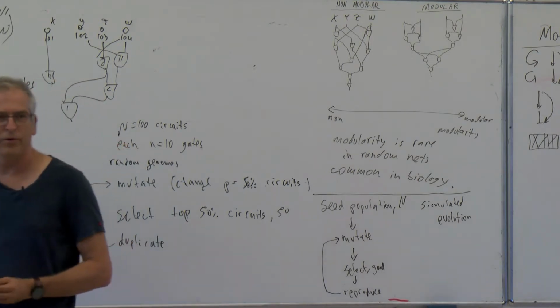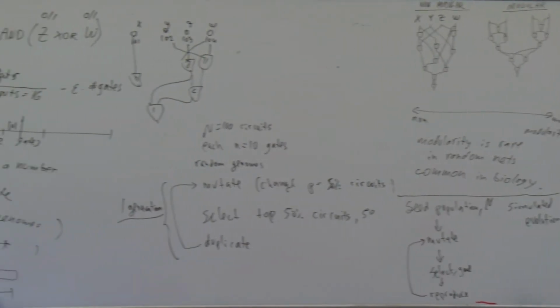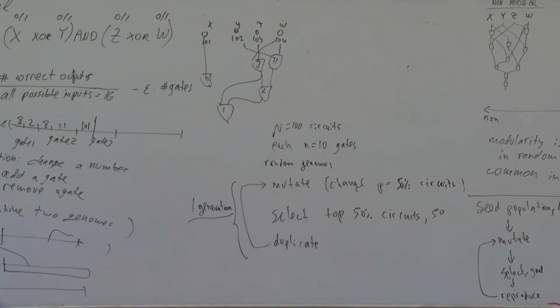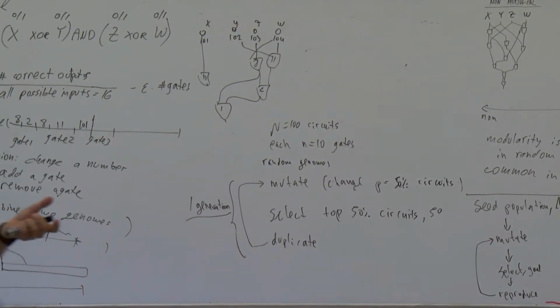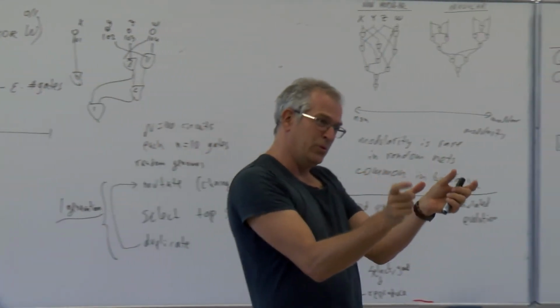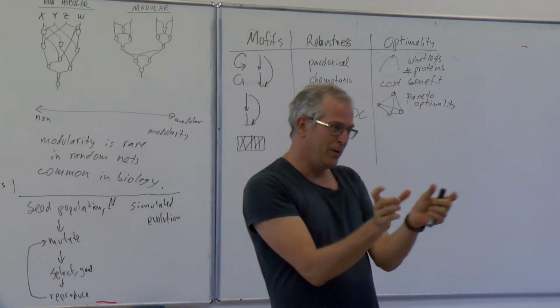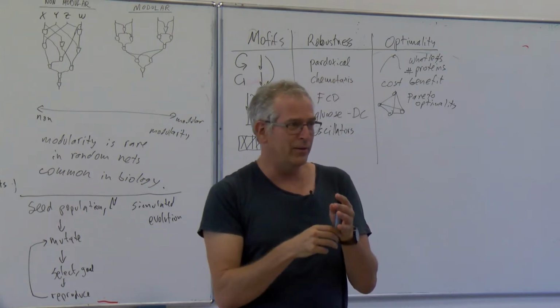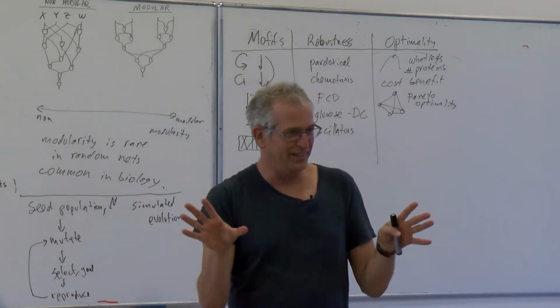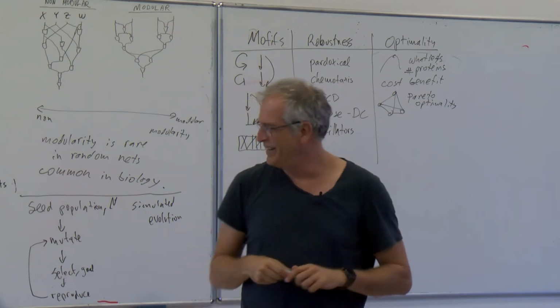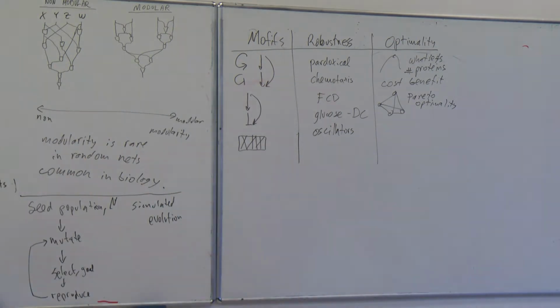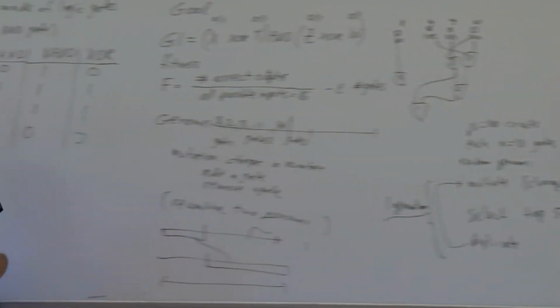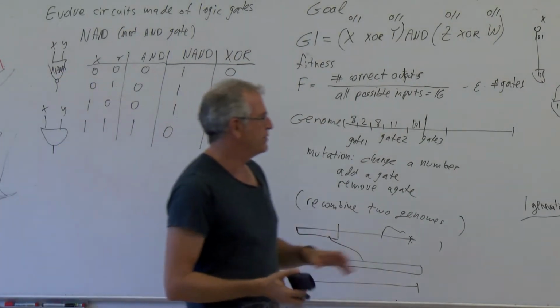Okay? And so I always have 100 circuits, and I mutate them, select them, mutate them, select them. Sometimes I can recombine them. When I make a baby, I can choose two of the parents, and make a baby by recombining, taking half the genome. That's also possible and widely done, but it's not going to give us modularity. It's done in us. It has a lot of advantages, especially if modules already exist.